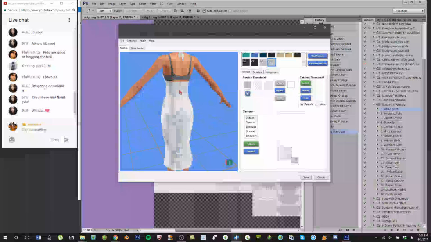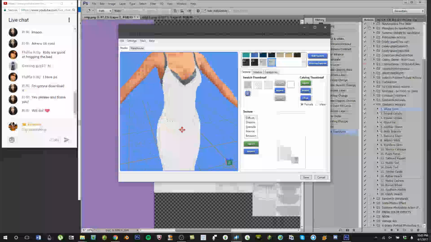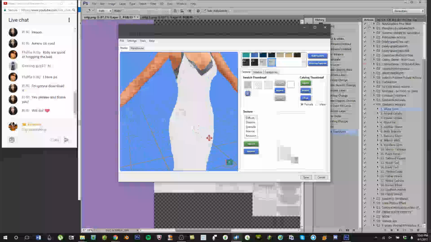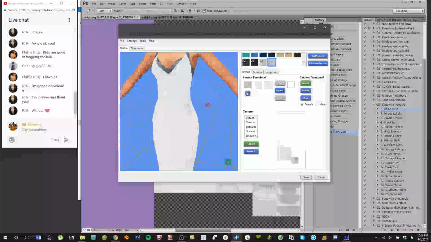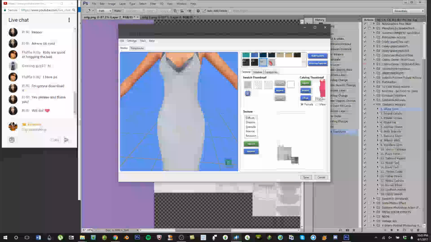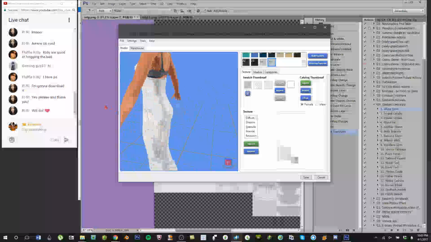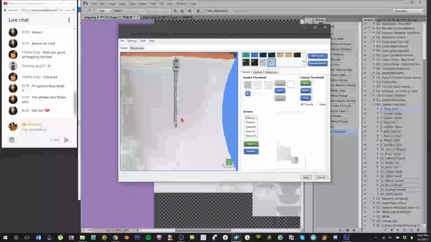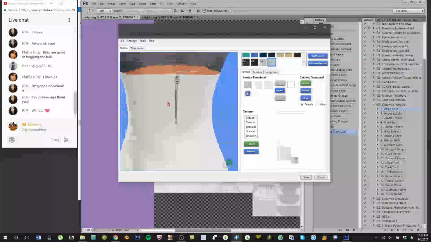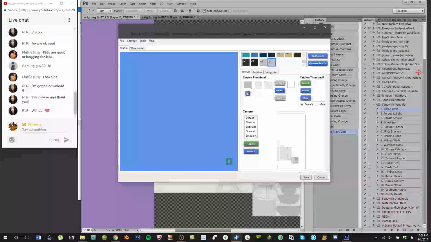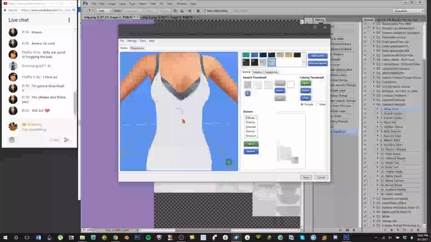So I'm going to click on that and bring it into Sympxls Studio, and you can see it's now white. It looks really blown out, super white, and you can't really tell the texture as opposed to this. So in game, this might not look good. It just might though, because this is Sympxls Studio, not the game, so I'm still going to have to take it in game to see what it looks like. This zipper back here looks horrible though, but it's the back of the dress, and I can't be bothered right now.